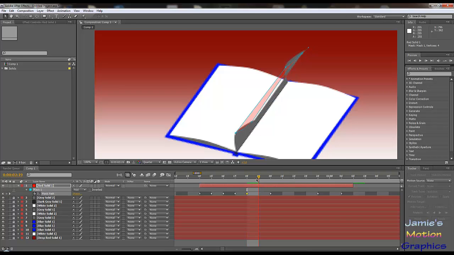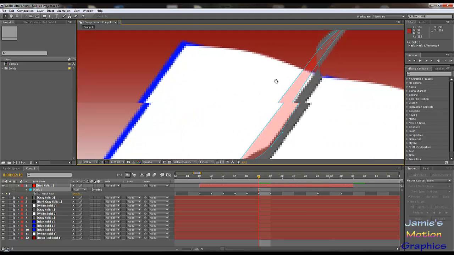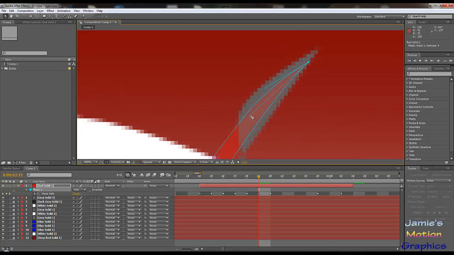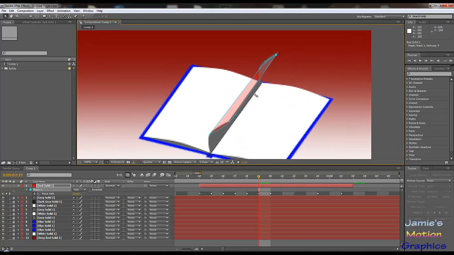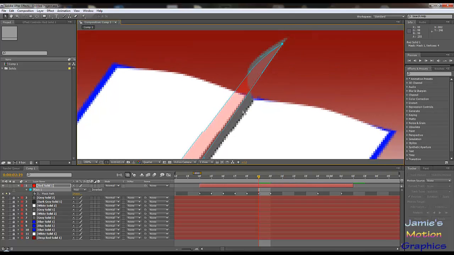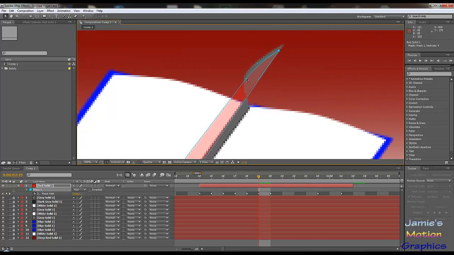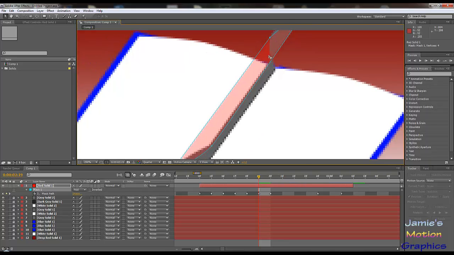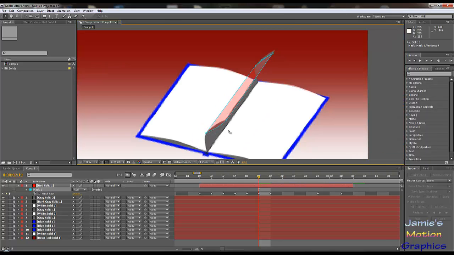So, moving forward, this one, as long as it fills the gap, it's fine. It can overlap all at once. I don't know what's happening here. Where's my other handle? Oh, it's over here. Oh, that sounds about right. So yeah, this is going to be just the edge of the page. That's this line, and this one is supposed to be the back of the page, which is this line.